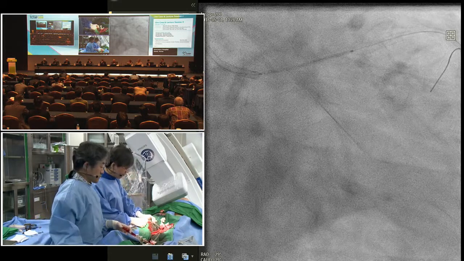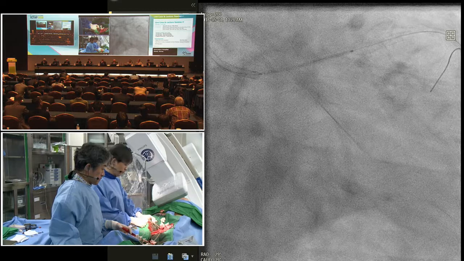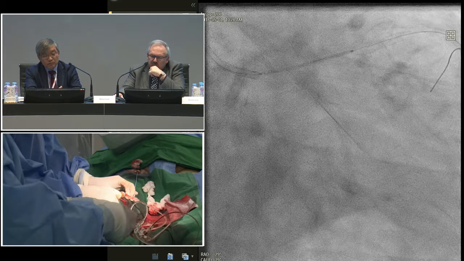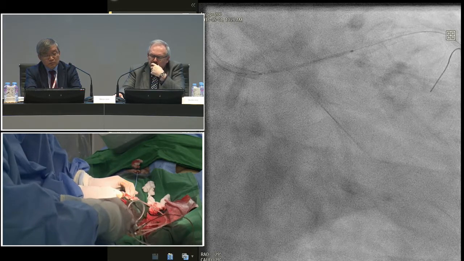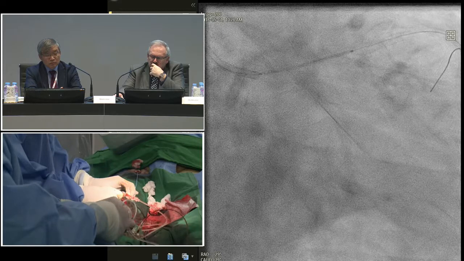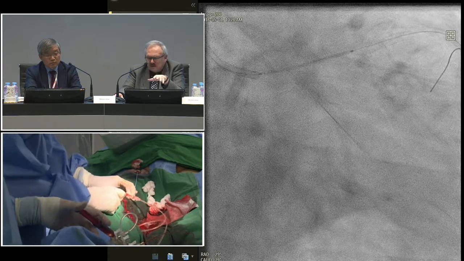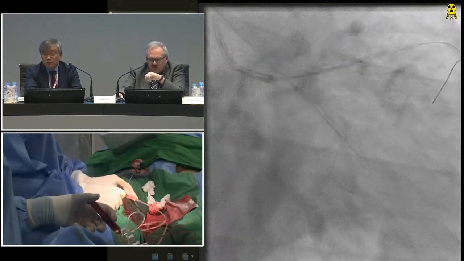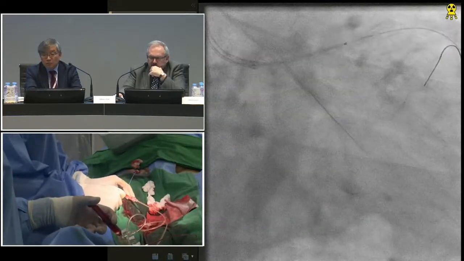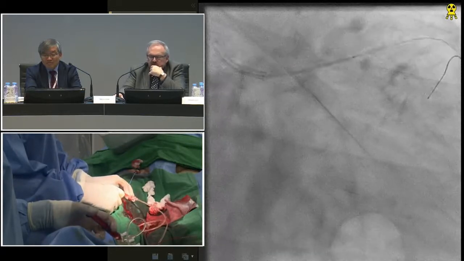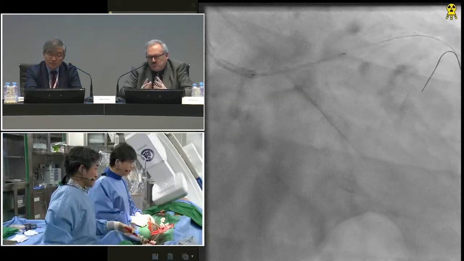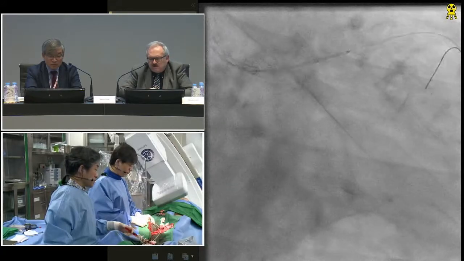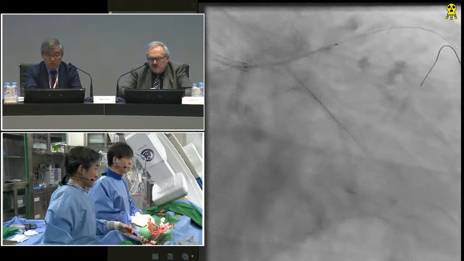Maybe I missed the point, but did you use the IVUS to measure the length of the stent that you have implanted? Because distally it is almost perfectly in overlap with the stent implanted in the LAD, and I guess at the level of the main stem it is also pretty good. Now there will be a small gap there between. No, I'm not so sure about that. But did you use the IVUS to select your stent, or is it just by pure practice? Of course, of course. Yeah.